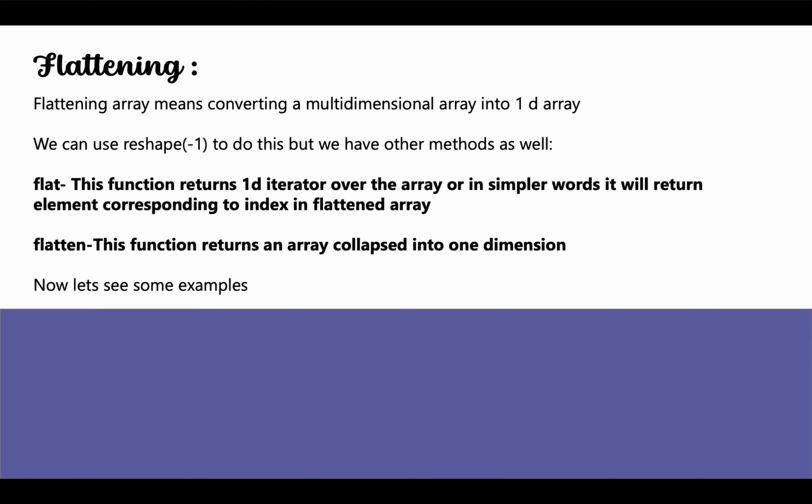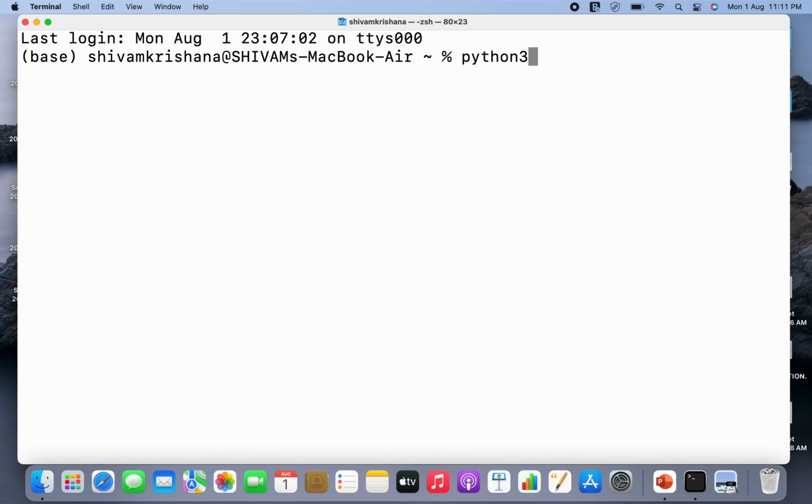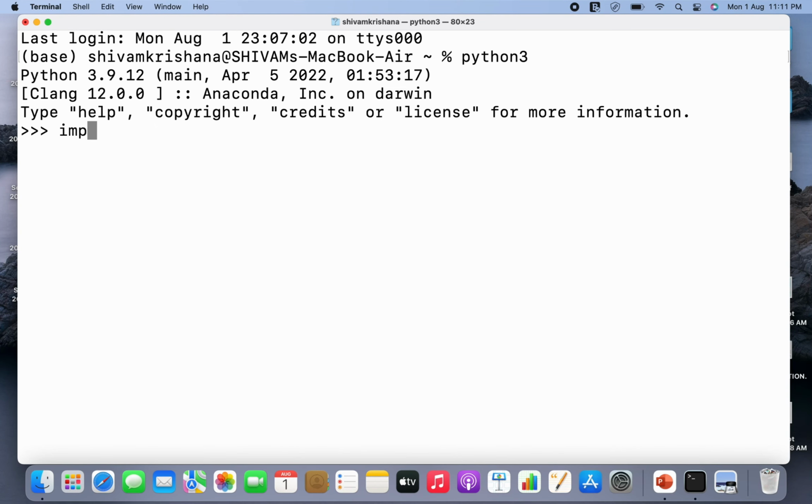So let me just open my terminal. Let me write python3, hit enter. Now I'm gonna import NumPy as np and hit enter. So I have to create an array first.